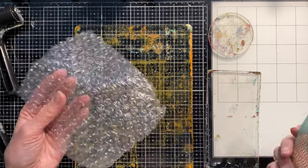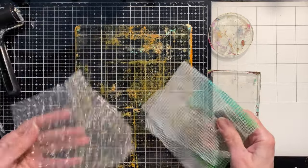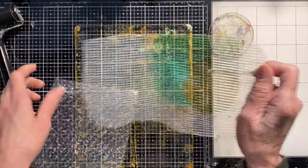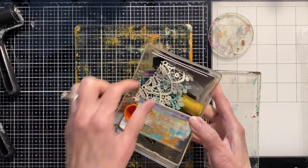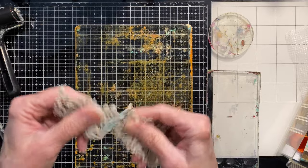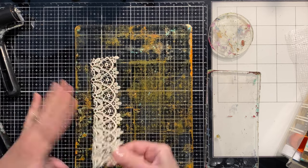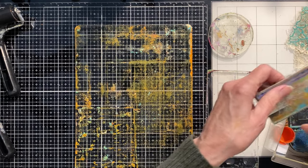So you can grab just anything that will make an imprint, a design texture, on your gel plate. This is just from a potato bag, bubble wrap. Then I keep this little drawer lace. When it's open lace like this, a big open weave, and kind of sturdy, you can see I've used it already. You can imprint that in there. Fine lace and stuff doesn't really work as well. Doilies and stuff would work.